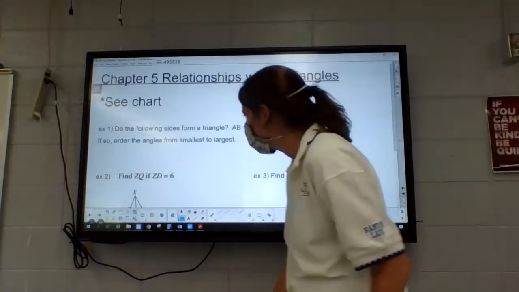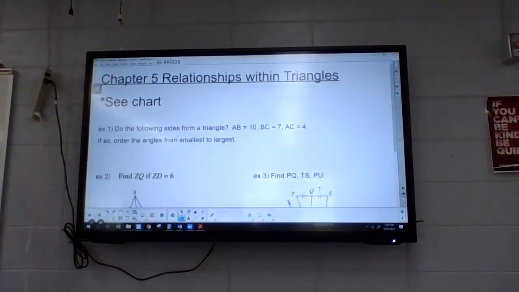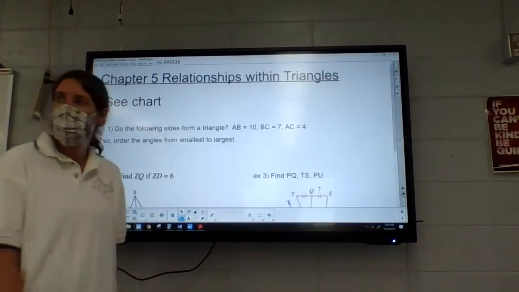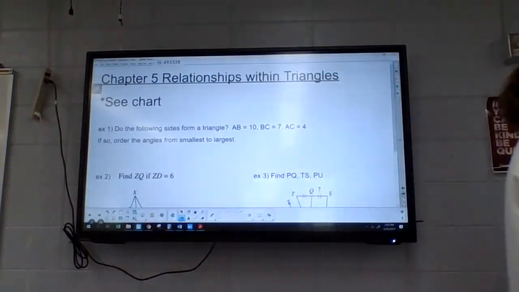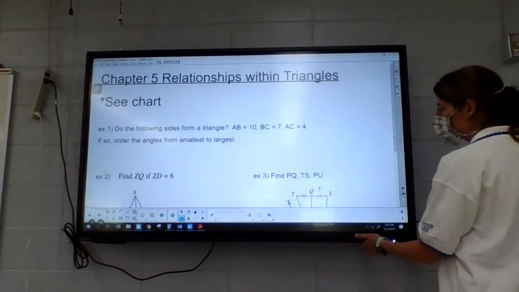All right. So chapter 5, we did have another chart for that. That's the different relationships with triangles. This was, if you guys recall, both sides of the note card. Yep, you're welcome to do both sides. For this one, relationships within triangles, that was like the median, mid-segment, perpendicular bisector, angle bisector. There's a whole bunch that came up with our triangles.